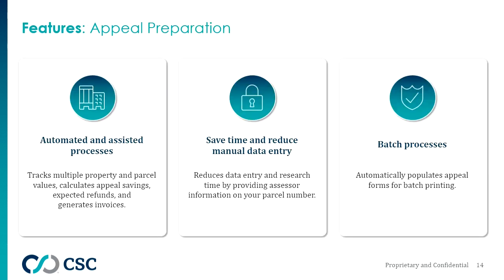In a few minutes, we will dive into the AppealTrack software to take a closer look at each one of the features and benefits that the software brings. We will look at the appeal preparation process, from researching parcel and value data and filling out the appeal forms, to managing the appeal tasks and deadlines. We'll explore how AppealTrack saves time by reducing manual data entry, providing batch processing of tasks and appeals, and how it provides jurisdictional and parcel data on each of the properties, reducing the need for me to research this data.